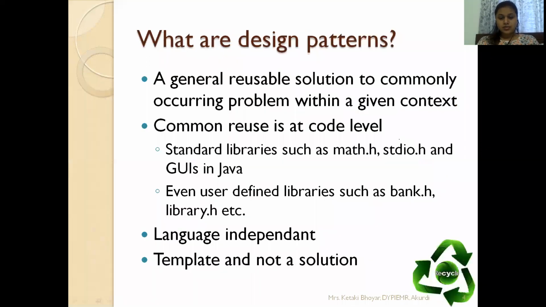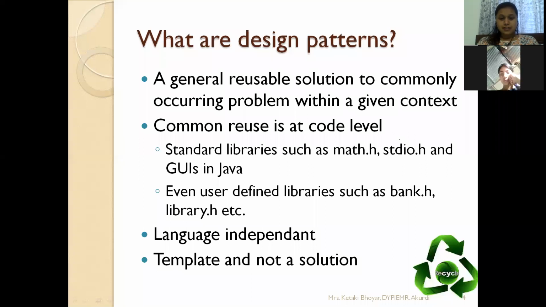Okay, now let's switch to what design patterns are. A design pattern is a general reusable solution to commonly occurring problems within a given context. Now, what is a reusable solution for code? Let's take the example of an architect. Everyone knows what an architect does: an architect designs a layout of the building he is going to build, right?